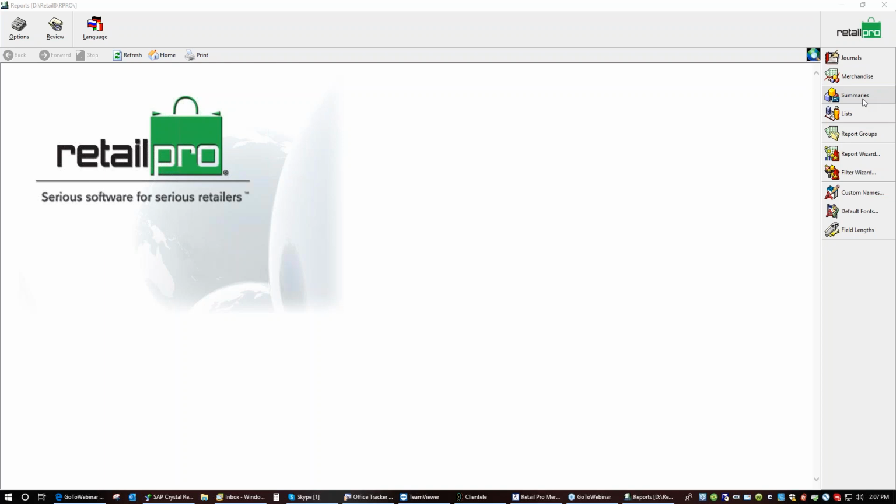So the reason you would use a merchandise report over a summary merchandise report would be if you did want to look at different areas of the system, or what we refer to as data types. So a merchandise report will allow you to look at up to 16 data types on a single report.